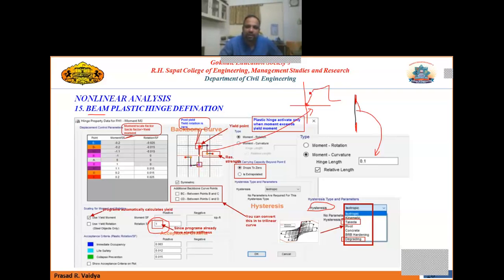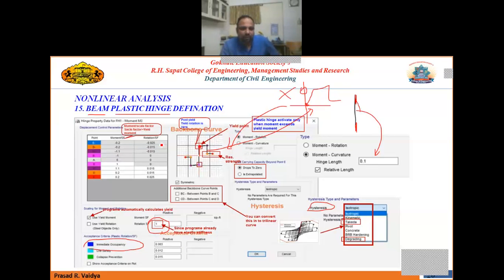Now here you can see that it is starting from this point because the program actually knows the elastic behavior of your member. He knows already that the elastic stiffness is this much, and then only he can incorporate the yield stiffness or yield properties to the structure, right? So elastic stiffness data is already known by the program, and that's why this inbuilt graph is not like this, it is like this, whatever shown here. Then there are different ordinates of this point. Of course, you can change all these parameters, they are editable. Even the levels of your performance objective you can change. So this is a plastic hinge definition for beam.